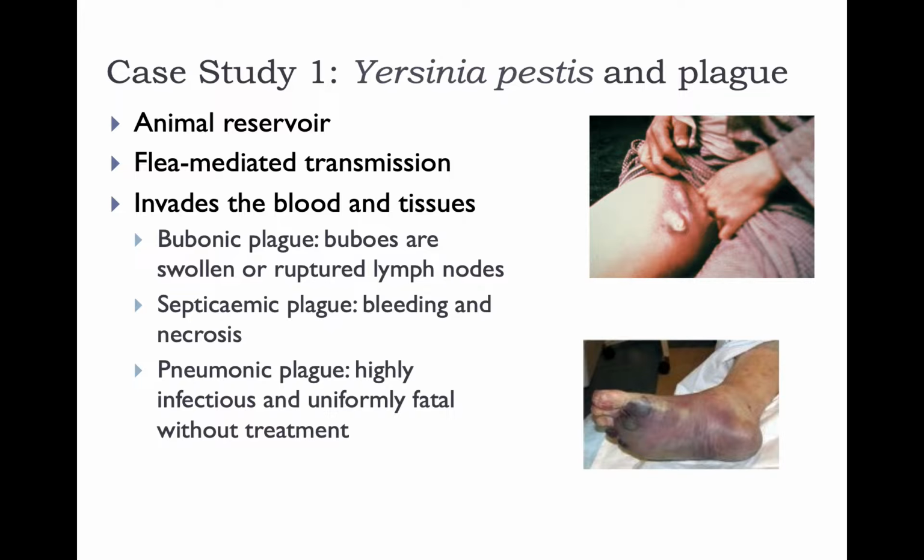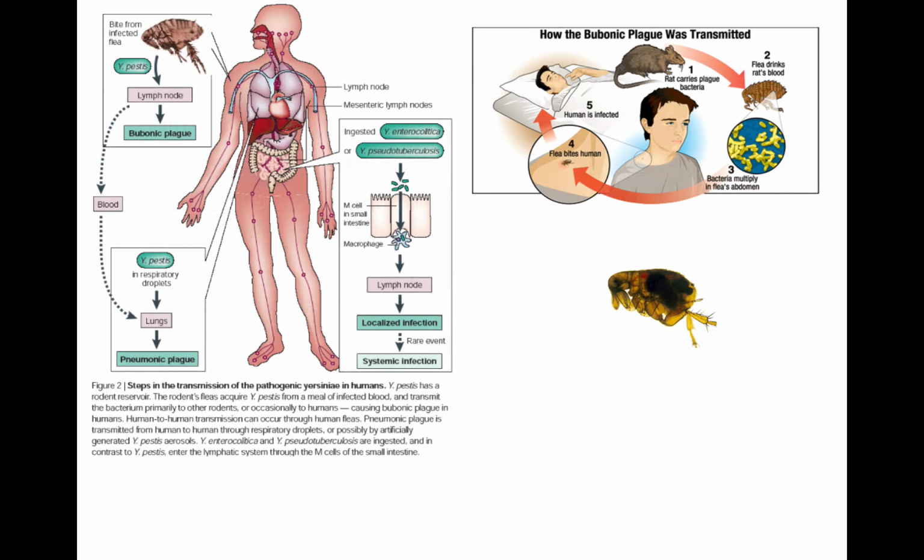And then the worst kind of plague in terms of mortality rates and transmissibility is pneumonic plague. When this organism gets into the lungs of a patient, they can be coughing up and aerosolizing very large numbers of the bacterium, and they present a risk to anyone they come into contact with who can then catch that as well. So this just summarizes what I've said in diagrammatic form here. The flea is at the heart of this.